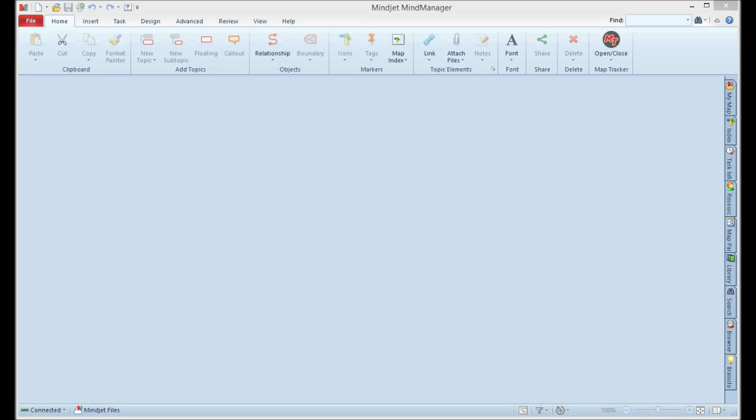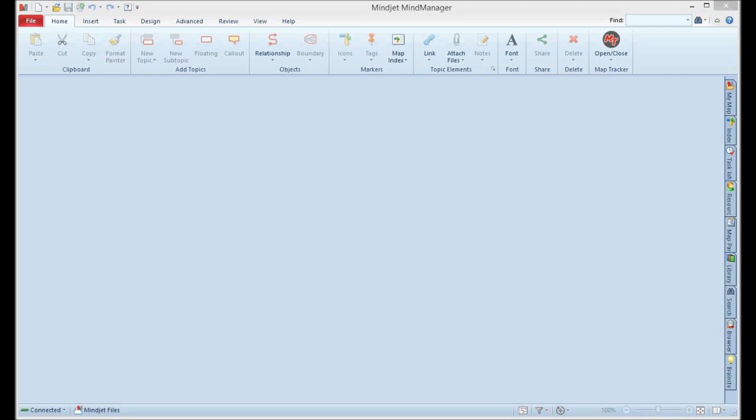MindManager is such a versatile tool, it's not long after you start using it that you find that you're creating quite a volume of maps. Obviously these can be for varying subjects. The problem with this is that at a later date when you're trying to find a specific map, because the collection that you have has grown so vast, this can sometimes take you quite considerable time. Map Tracker aims to alleviate that issue by categorizing your maps and providing an interface in which you can locate and search for them and filter them in a visual manner.